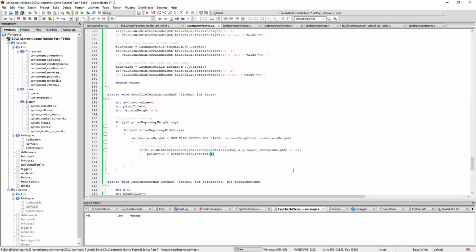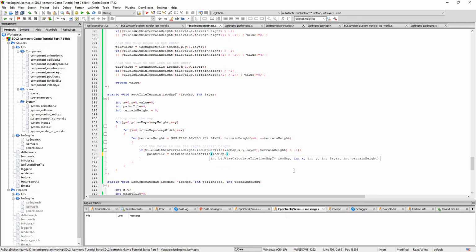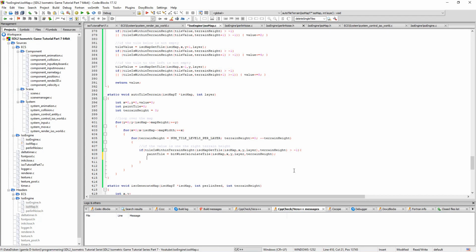Auto tiles, right? So we're gonna add these. Nice. Nice map. I'm gonna add the X and the Y, the layer, and the terrain height here as well. So we're getting the paint tile, the tile we want to paint. We're calculating which tile we want to paint, and if the paint tile is larger than 0, we want to paint it.